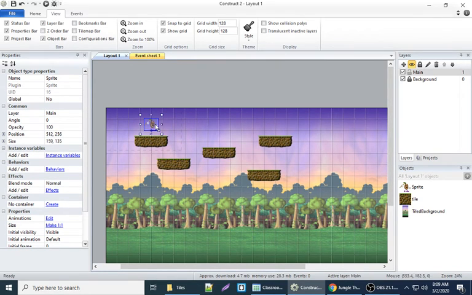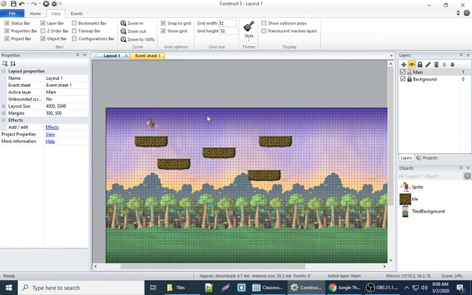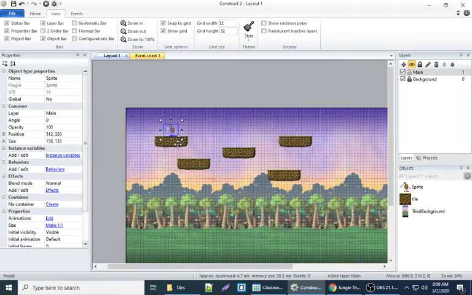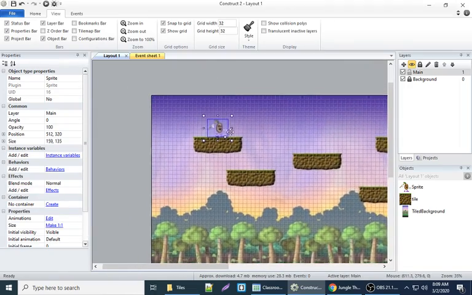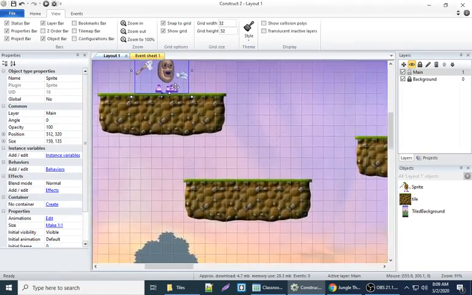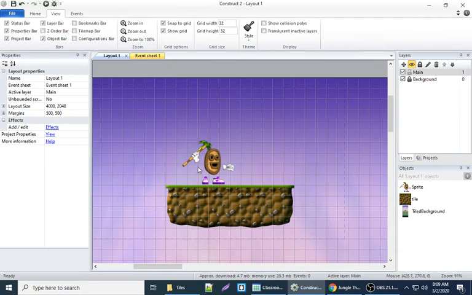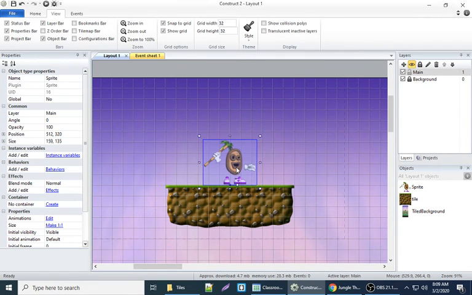Because it's going to be easier to control the animation of the player with that. And I found an issue with sticking with the grid style of 128 by 128. It's very difficult at that point to get the player to stay up on the top. So I went back to 32 by 32, because now it's easier to get the player to stack up on top of a platform. Okay?